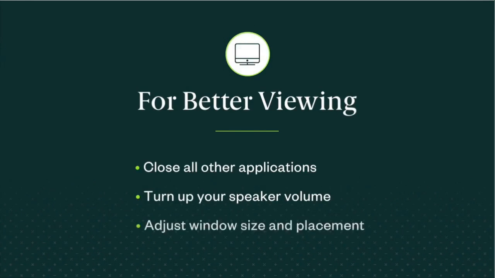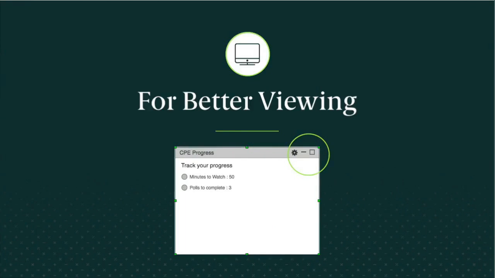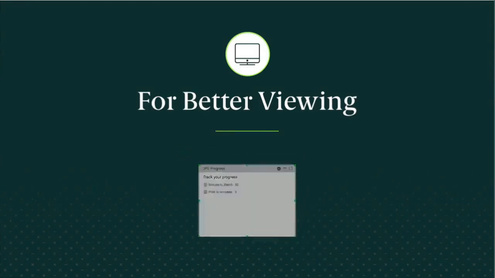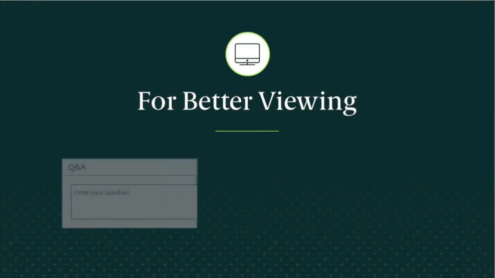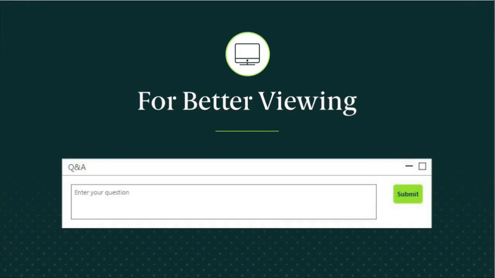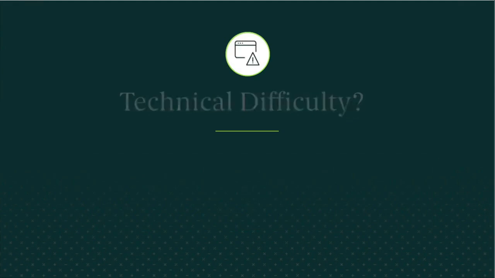You can also adjust window size and placement or enter full screen mode using the controls at the top of the window or dragging the bottom right-hand corner to resize. At the bottom of your screen, you'll see a series of icons, each relating to a different aspect of our session. You can download the group attendance sheet and a PDF copy of today's slides from the slide deck and handouts widget to the right of the slide view. You can ask our presenter questions during the webcast by typing a question in the Q&A window below the slide view and clicking submit. We'll do our best to answer all questions during the presentation or follow up via email. If you experience technical difficulty during today's presentation, refresh your browser by hitting the F5 key.